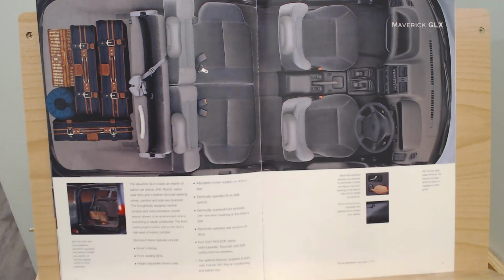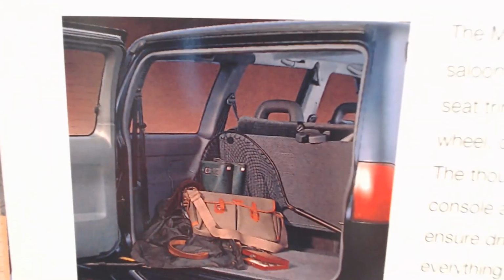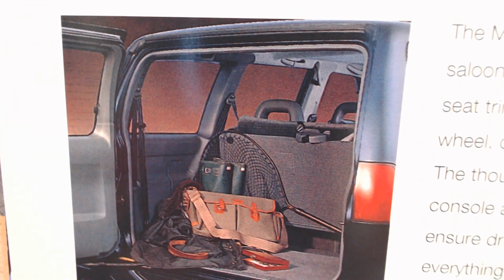Looking like a very practical place to be, and it's also got these rear facing seats, which you certainly don't see anymore. It also gives you an idea how that rear tailgate opens, and you can see, I presume that must be the 3-door model. I'm not entirely sure from that picture. No, it must be the 5-door. There isn't that much space there, there really isn't. I'm just surprised at the lack of space if that is the 5-door model.